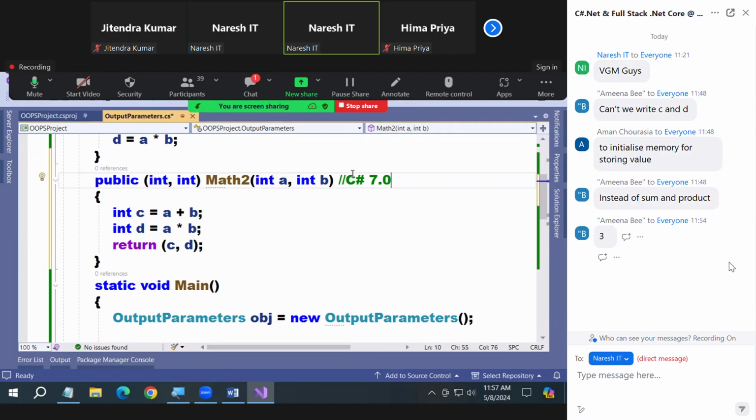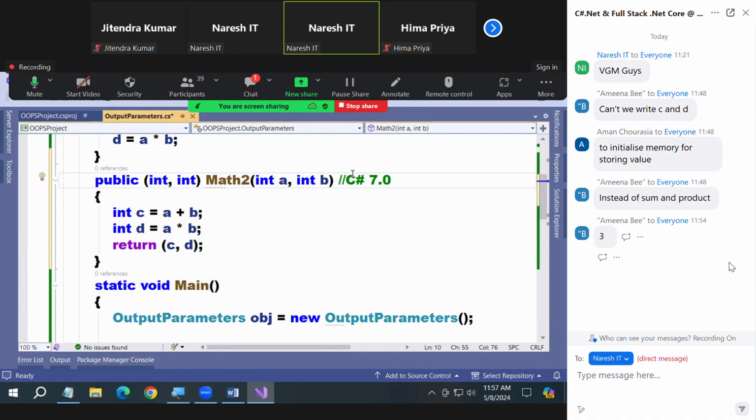First, we have two options. What are the two options? Output parameters and user defined types. Now, when should I use user defined types and when should I use output parameters? When you have 2-3 values to return, go for output parameters. When you have 10 values to return, then user defined types.